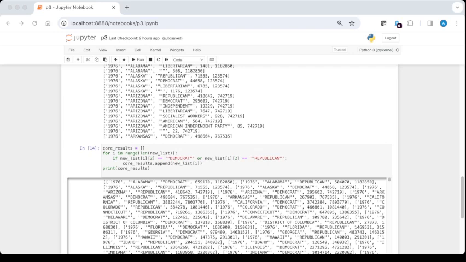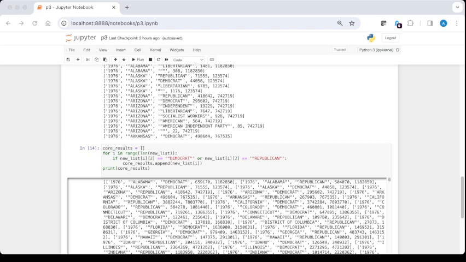To verify that this works, as I said, I printed out the first 20 entries in this new list. And you can see that here I have the year, which is now an integer, the state name, the annoying double quotes are gone, the party name, the annoying double quotes are gone, and the integer values of the votes cast for this candidate and the total votes. And so now I have this data structure.